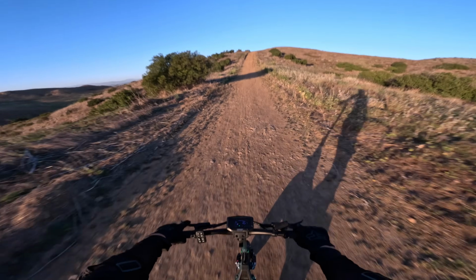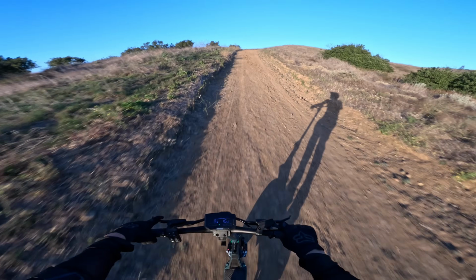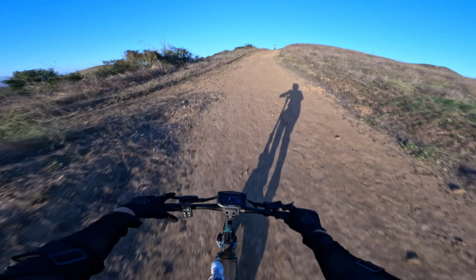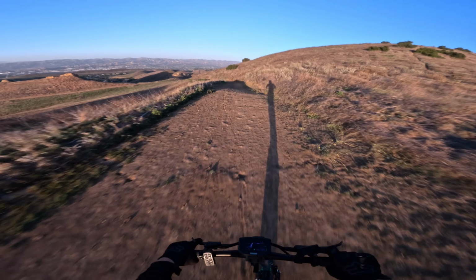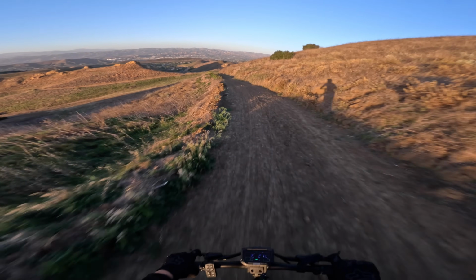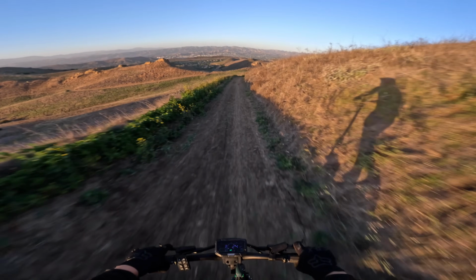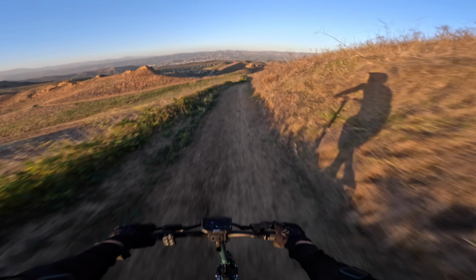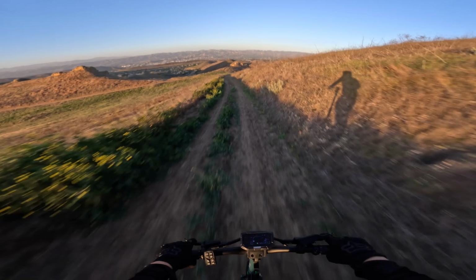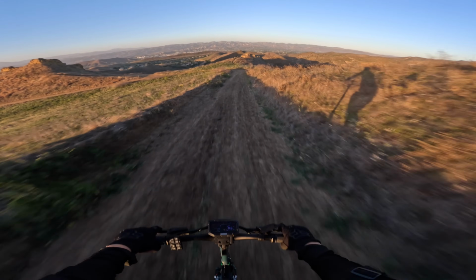But you know, going uphill, it's very manageable. I wish I had a little bit more power for the hill climbs. I know it has it, you just gotta go into the display. I wonder if they actually expect people to off-road the scooter, or if they just say that to basically get out of any liability, like, oh, it's for off-roading, so if someone's street riding it, that's not our fault. Because I know there's a speed limit. Is there a speed limit for scooters? I know there's speed limits for bikes. I feel like I've never heard anyone talk about scooter speed limits.